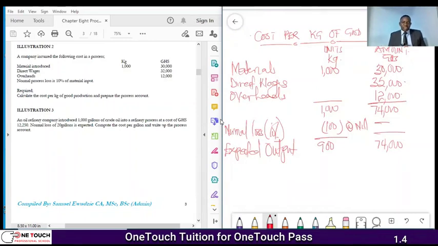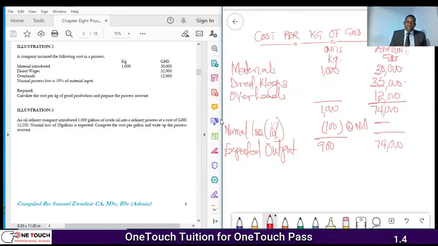74,000. Now, instead of spreading the cost of 74,000 over 1,000 units, because that's what we put in, not all the units came out as finished goods, and the loss in the process cannot be sold. So we must find a way to attribute the total cost of 74,000 to the expected output, the good units that came out of the process, so that the company does not suffer a loss.